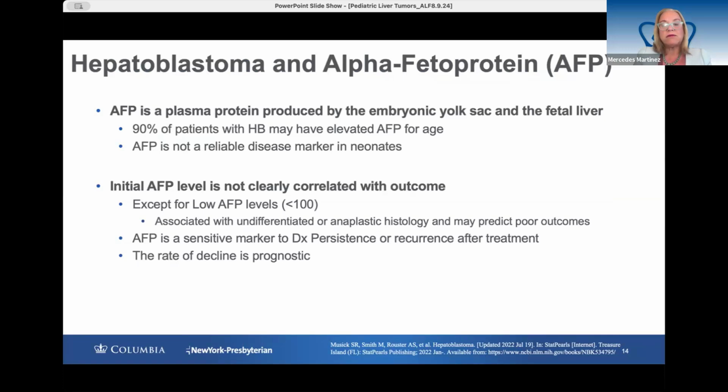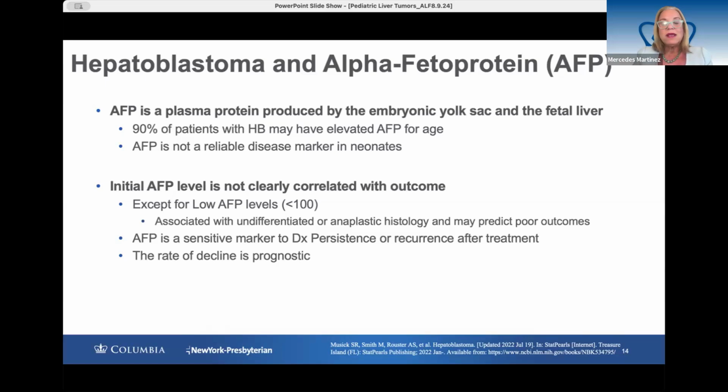But if you trend those values over time, you will be able to evaluate whether the values are coming down, and this is just the natural history of the alpha-fetoprotein, or if the values are rising, you need to be concerned that this patient, who maybe is at risk for hepatoblastoma, might start developing hepatoblastoma. The very interesting finding is that the initial levels of alpha-fetoprotein might not clearly correlate with the outcome, except in those cases that have low alpha-fetoprotein. Then sometimes people say, oh, they have a liver tumor, but the alpha-fetoprotein is low. That should be good, eh?